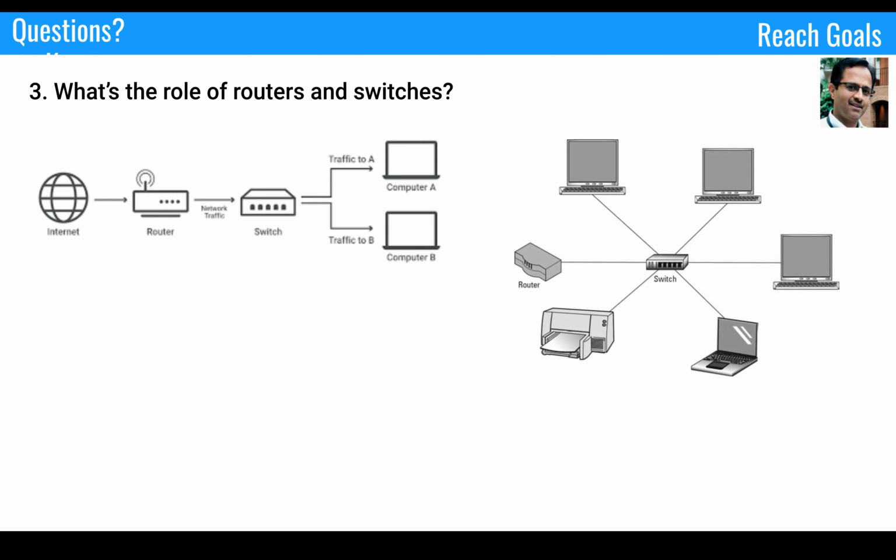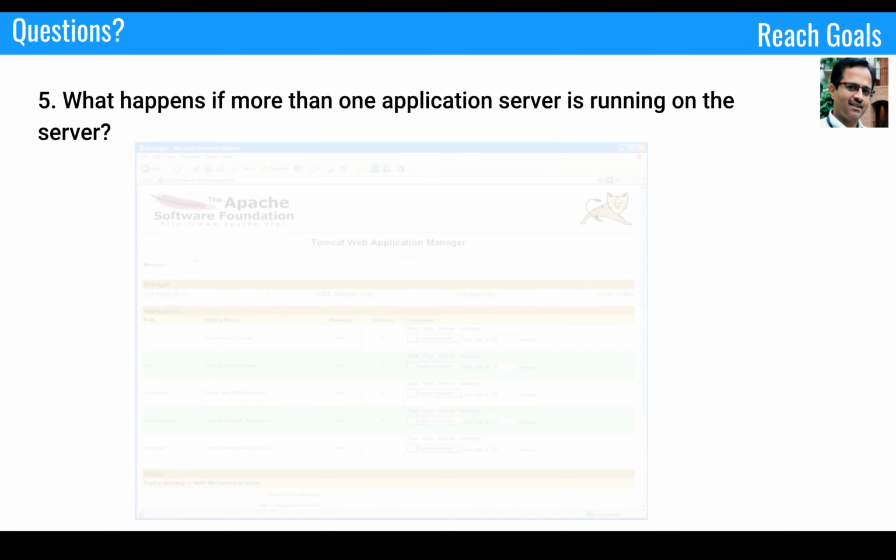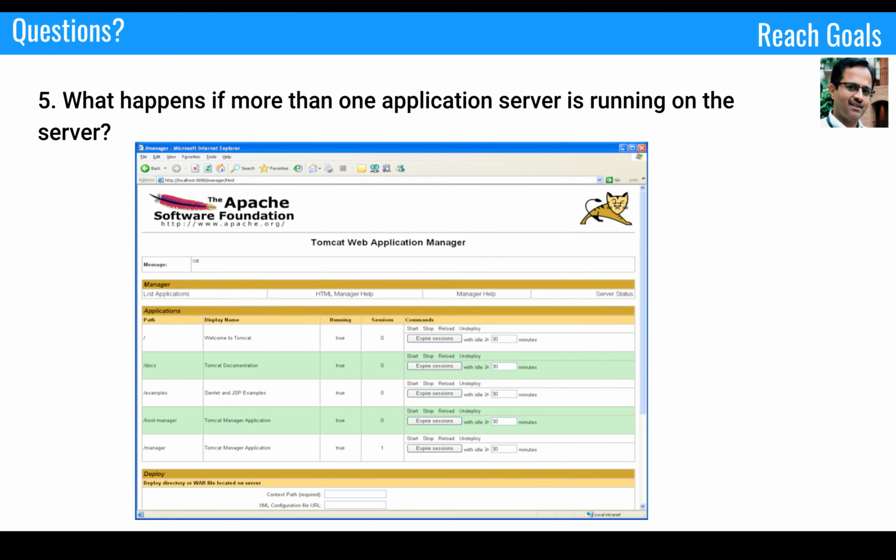After the browser connects to the IP address, how will it know to connect to the application servers like Tomcat, WebLogic, etc.? If you are a backend software engineer, you would have seen in the screen. You've installed the application server on specific IP address and exposed it to the public. What happens if more than one application server is running on the server? If more than one application server is installed, you need the port number to differentiate the application servers. You will use both the IP and port to connect to the application servers.